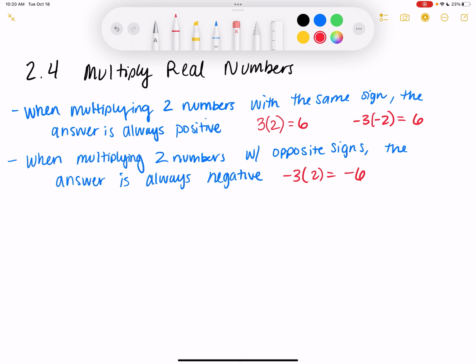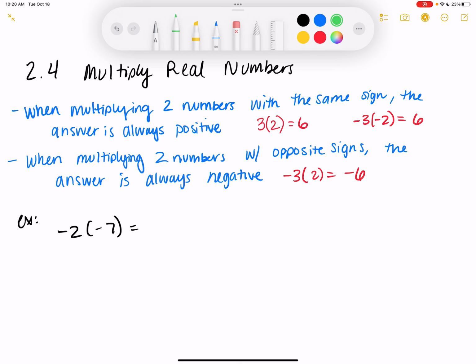And now sometimes you may actually multiply like 3 numbers in a row. So you have to do like the first 2 and see what happens, and then when you multiply the last one, you have to compare those signs. Okay, so it'll be done in steps. So something like negative 2 times negative 7. What would that be?